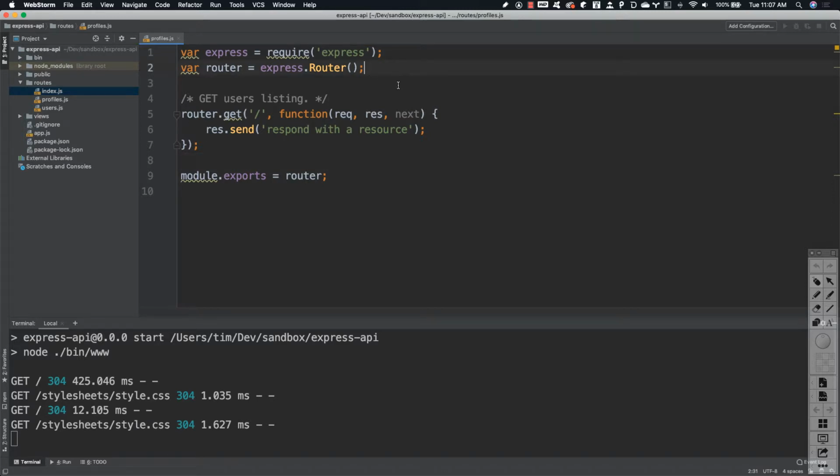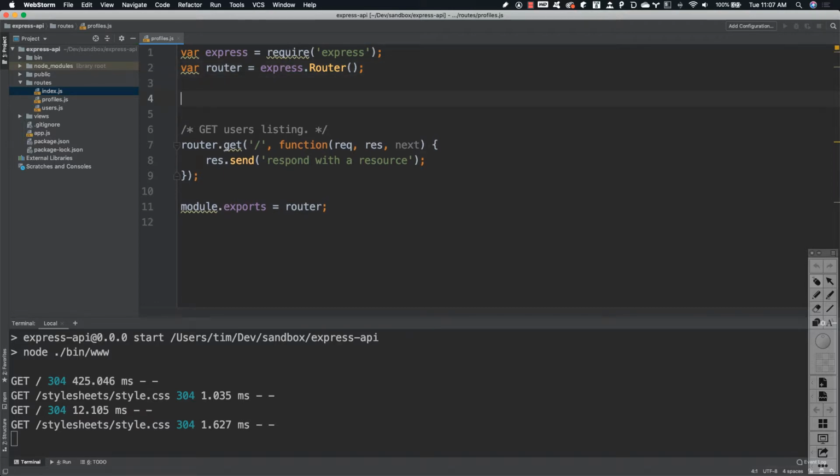Now for this example, and while we're mocking up our API endpoints, in other words, we're creating actual endpoints that we can integrate with, we can begin to develop against with our React app, we're going to send back just dummy data to start out with before we implement our data access layer. And to do that, we just need a dummy JSON object that we can send back every time one of our API endpoints responds to one of the HTTP methods like get, put, post, and delete that correspond to our CRUD operators, or create, read, update, and delete.